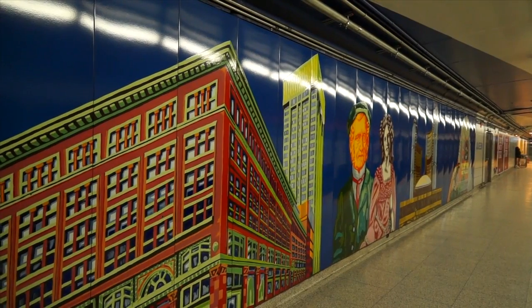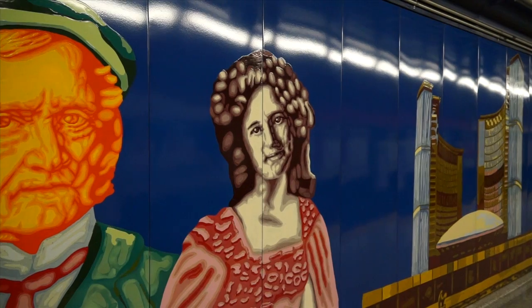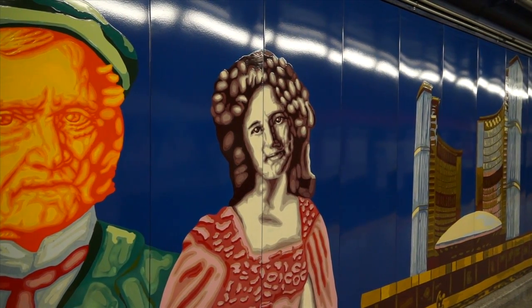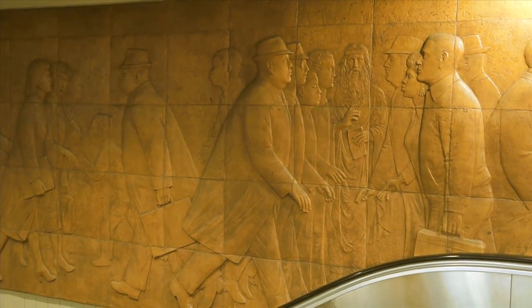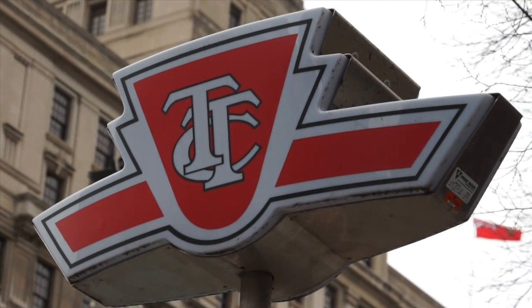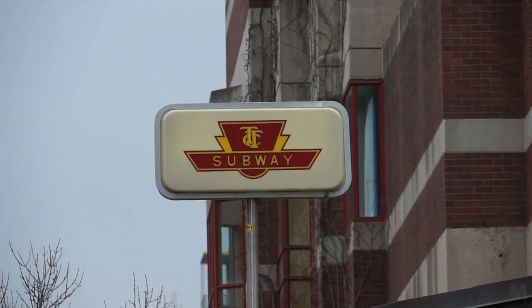I call this baked enamel mural by John Boyle The Effects of Nuclear Fission on Nellie McClung and Sir John A. Its official name is Our Nell. William McElkern's cross-section celebrates the diversity you'll find on Toronto's streets. There are entrances to the individual stations all over Toronto, marked by this red and yellow sign.